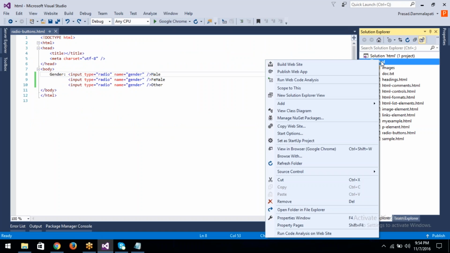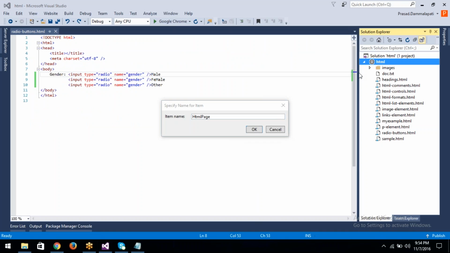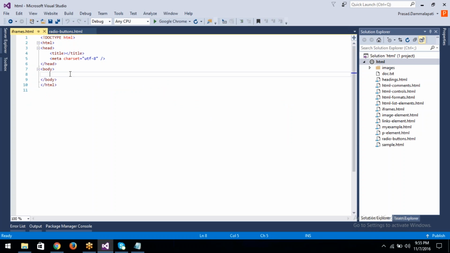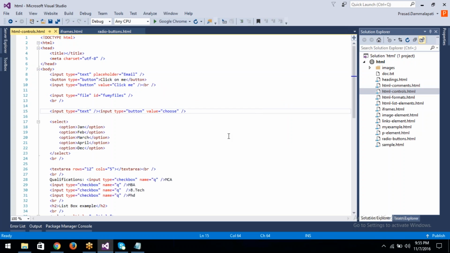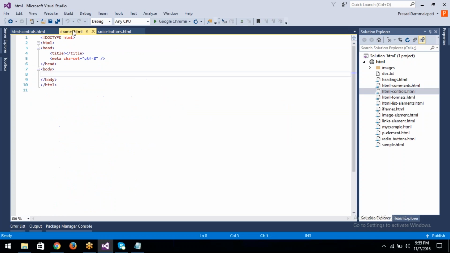So create an HTML form, iframes, and here I want to display HTML controls form in iframes.html form.